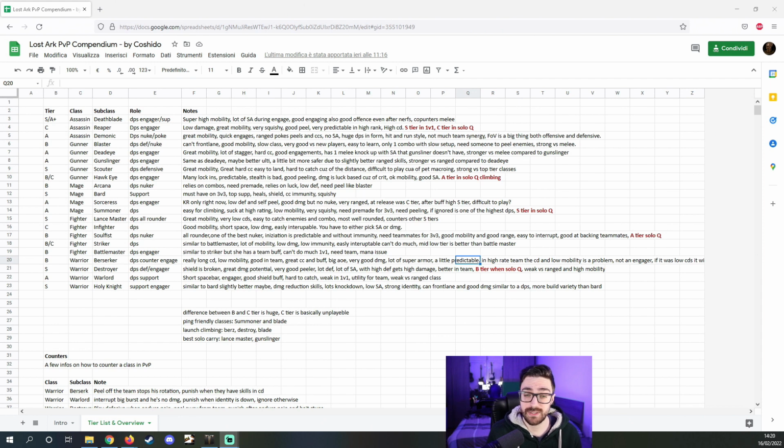Next one, let's start talking about the gunners. We have Blaster, which is the Artillerist for us. He is B tier. He's a defensive DPS slash nuker. He can't frontline. He has good mobility, but is a slow class. He's very good against new players. He's easy to learn, and he only has one long combo with a slow setup, but that combo does a lot of damage.